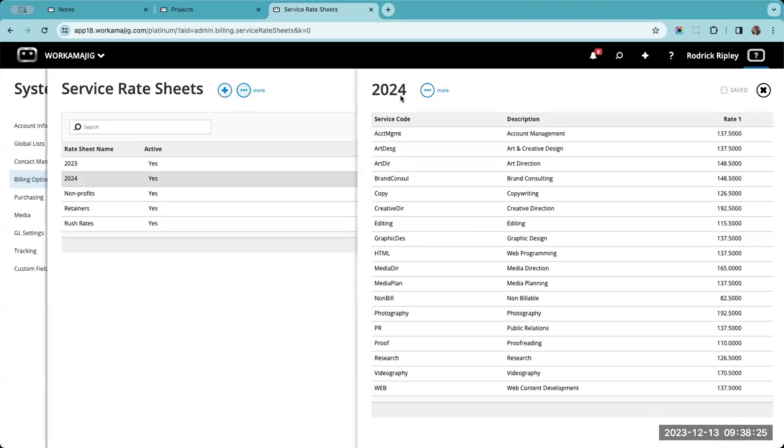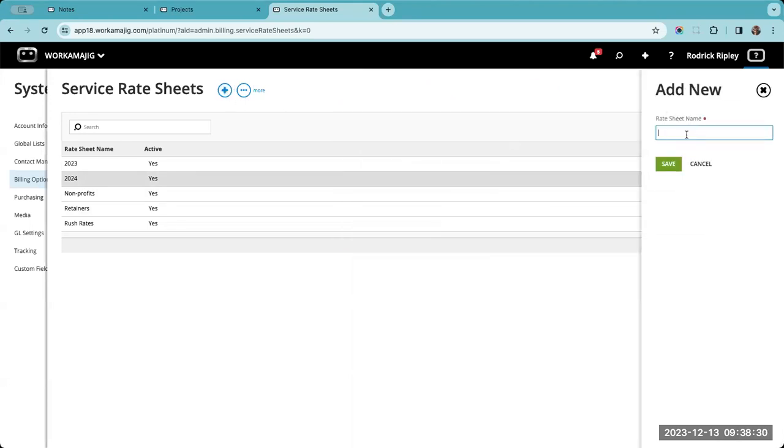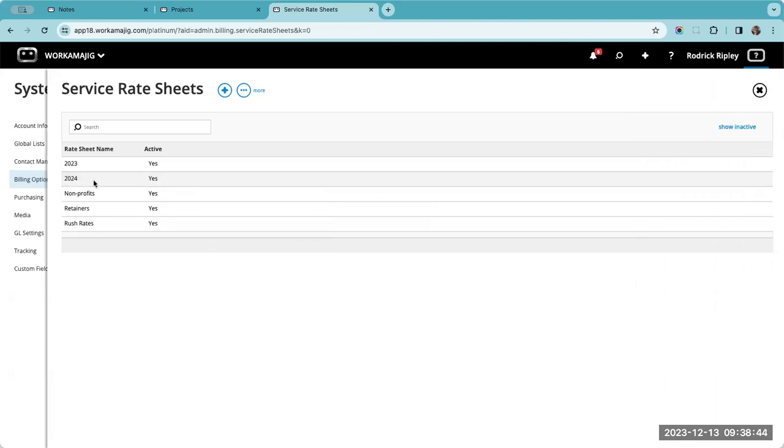You'd take that rate sheet. I thought you could copy it, but anyway, you could create a new rate sheet, put the client's name in here, and you can go to the client record and say, okay, this is that client's rate sheet. Now, again, this is something that you might need to do across the board. So you might need to update your clients once 2024 hits, or even prior, just as long as you're not creating any more projects for your clients at that moment. You can apply this rate sheet to all of your clients, and that way in the new year when you create projects, they automatically start pulling the 2024 rate sheet.